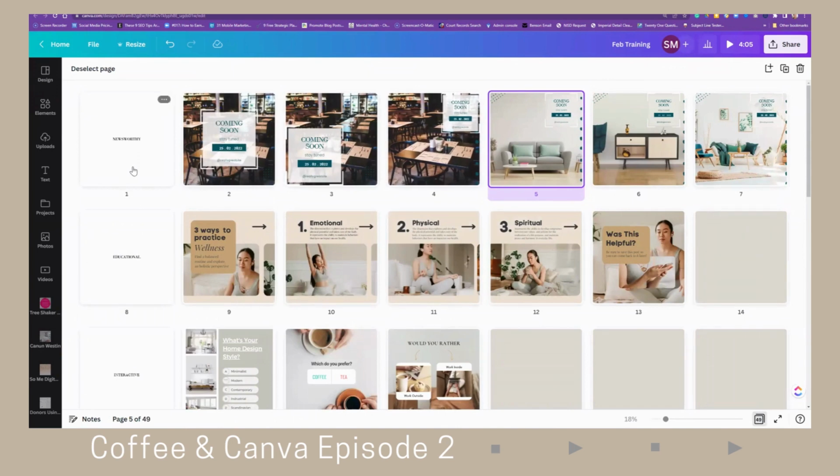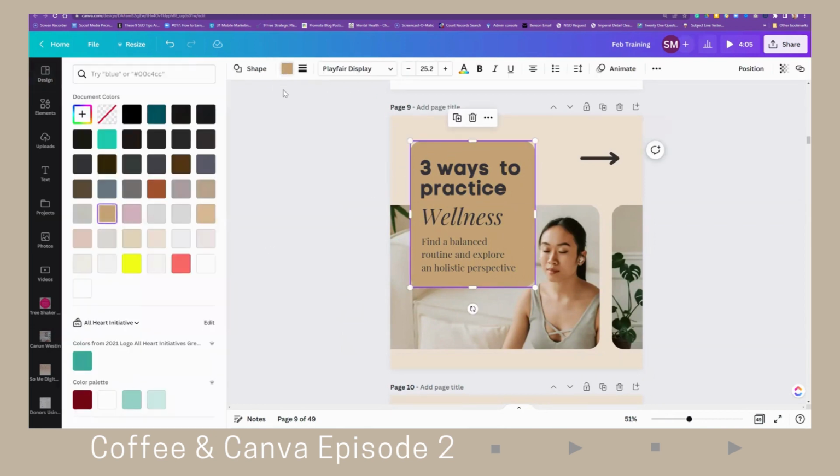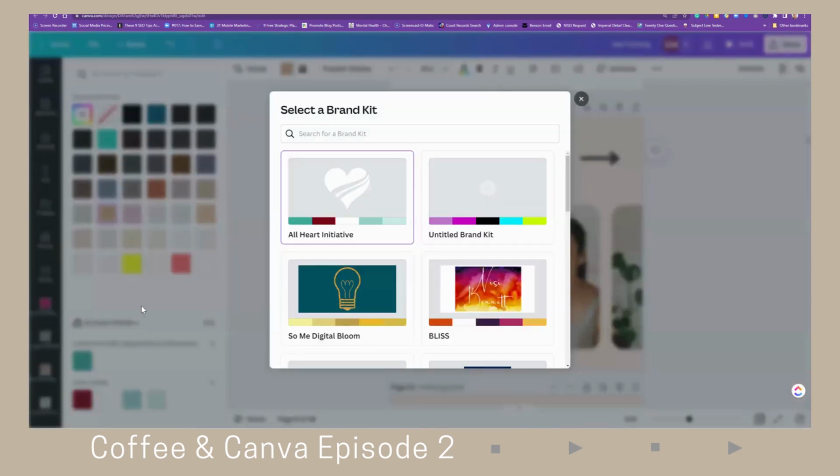So what we do when we create it for a client is the first one is the type of messaging, and then the rest of these are templates that we'll use. Because remember, we're going to rename this our template image folder once we are finished doing it. So when we talk about going in and personalizing it, the reason that we had you guys put everything in that brand kit is because it makes it really simple to go back in.